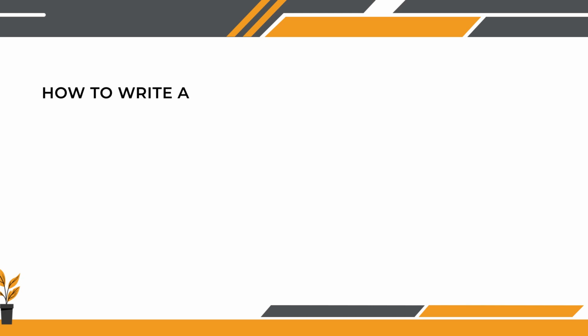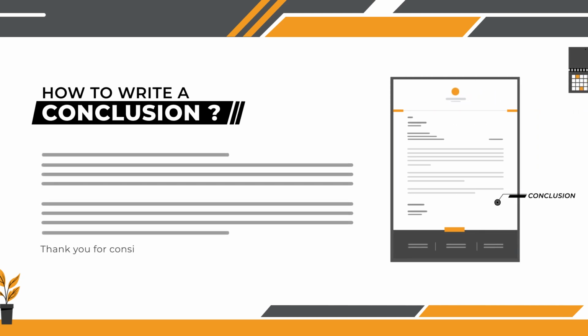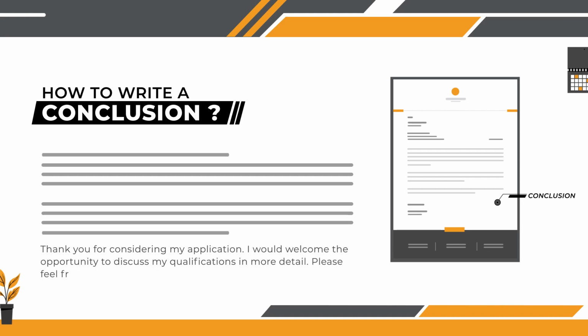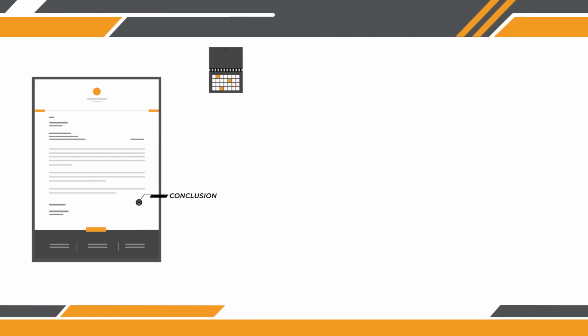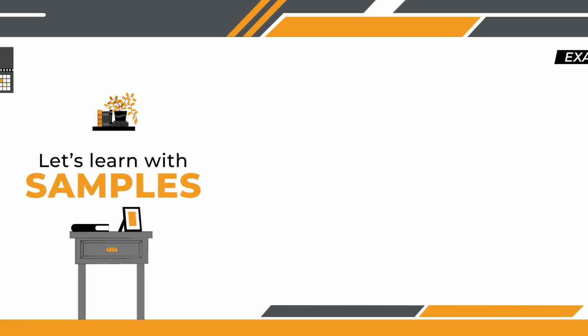In the final paragraph, express your enthusiasm for the position and end by requesting an interview. Provide your contact information, such as your phone number and email address, and thank the hiring manager for considering your application. Now that you know the structure of a cover letter, let's take a look at some templates and examples to help you get started.